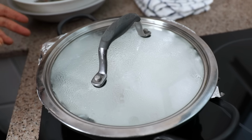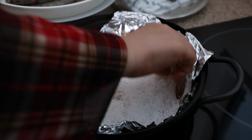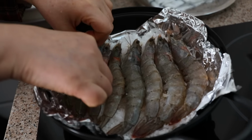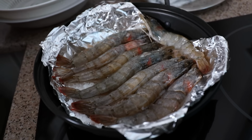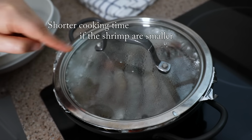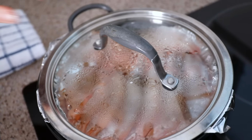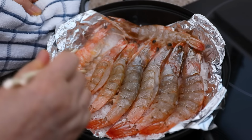So now, 5 minutes after, you hear the salt making a ticking sound. And then the shrimp. Then I will cover this and cook 5 minutes until the shrimp is all red color. You can see the shrimp color through the lid. Turn down the heat to medium. Nice, gorgeous orange color. And we've got to turn them over like this. Oh my, look good.